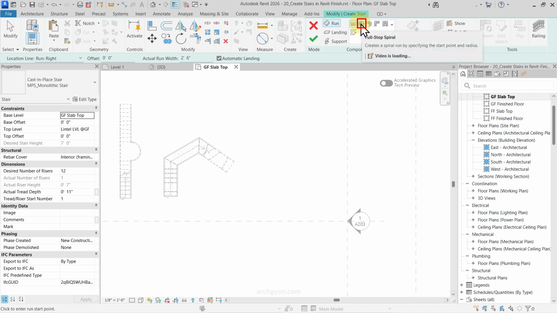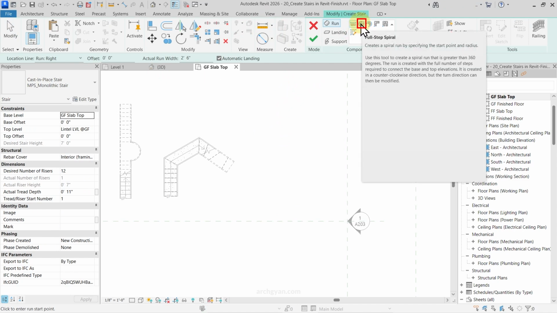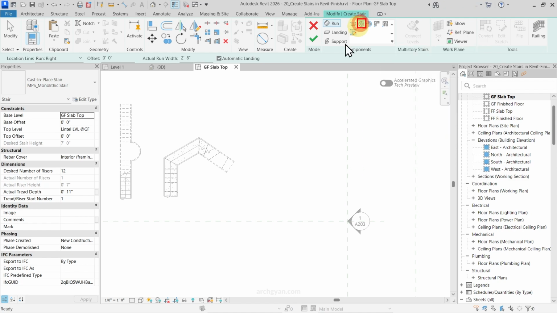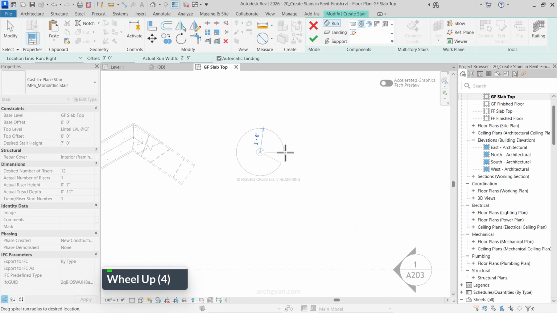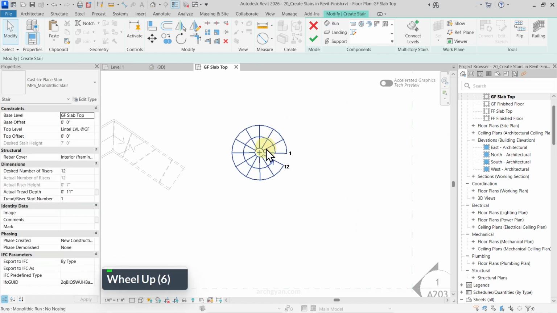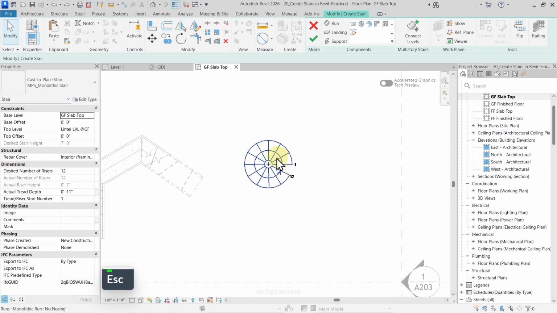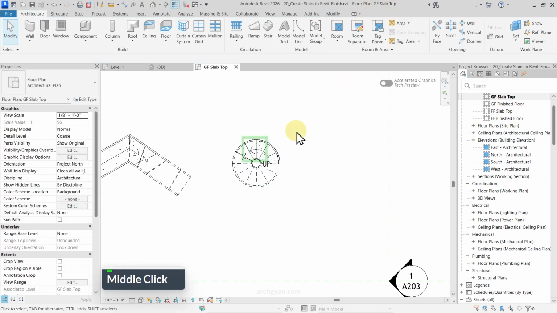For example, we have our full step spiral. So this can create a spiral stair by specifying the start point and a radius. So this can be the start point, and then you need to specify the radius, say that's about 3.5 feet or 3 feet. And then it automatically creates a stair. So once you create a stair, it's a good idea to finish the edit mode and then create a fresh stair from scratch. Although you can create multiple stairs in the same mode, I would recommend that you create another stair from scratch. So let's click on stair here.